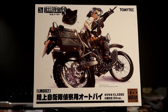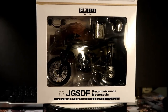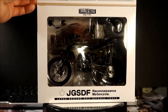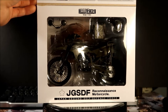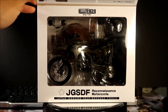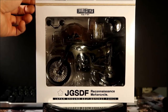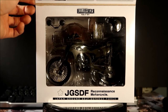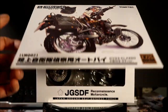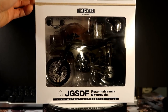Okay, and then before we check the top and the bottom out, let's take a look at what's inside the flap. Okay, I'll go up a little higher. Okay, so there's the actual motorcycle inside the box, you can see. Nice. I would say this would probably make a good display box for the figure if you can keep the flap open like that. Okay, and there's also nothing. It's just kind of floppy. There's no Velcro, there's no magnets to hold the flap open, okay?